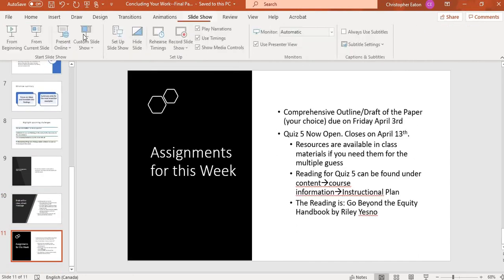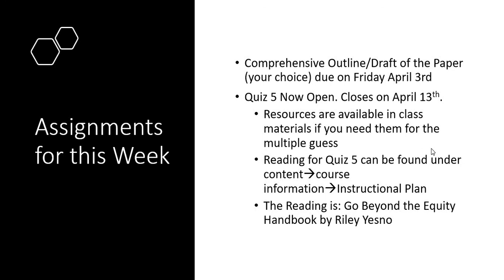Now, I'm going to go to the assignments for this week. It's really simple. The comprehensive outline, which we talked about in the video last week, so if you don't know what you're doing, go back to that video at the end because it's there. Or you could do a draft of your work. Either way, I'm good. I'm expecting the same level of detail on either one, really. So if you do a draft and you're not quite done, I'm okay with that, but make it a decent draft. I will give you feedback either way, as much feedback as I can give you.